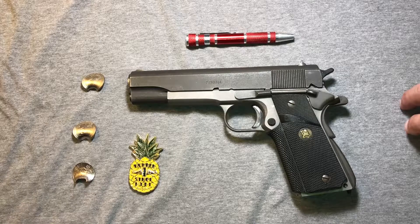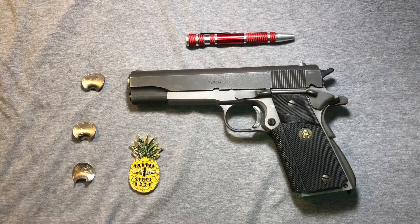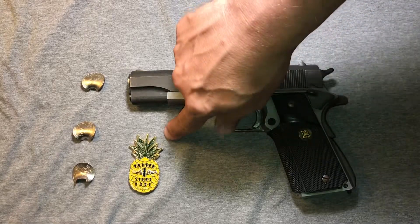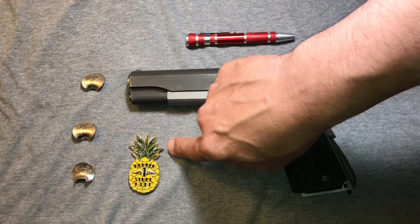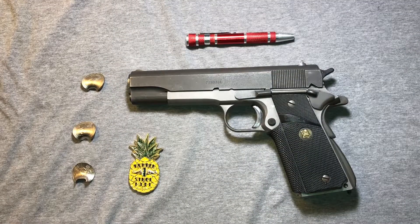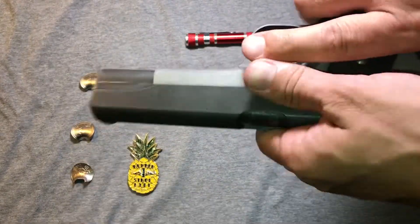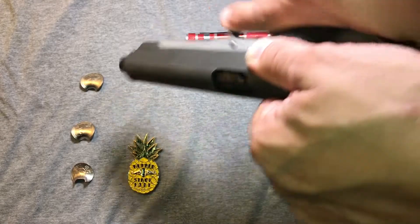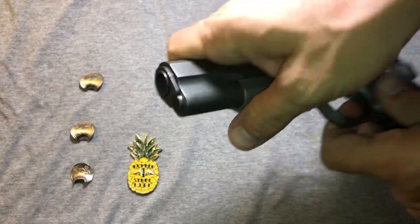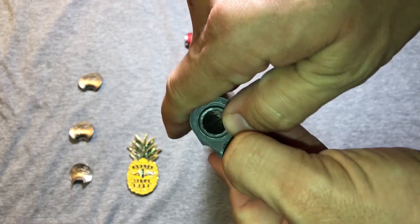So in order to diagnose what might be the problem in here, we're going to tear down our slide. I've got a Squadron 1 challenge coin from Pearl Harbor and then the three quarters that we shot with the Glock 17 last week. No magazine in the magazine well. Chamber is clear. And while this is pointing at you, I assure you it is not pointing at me.